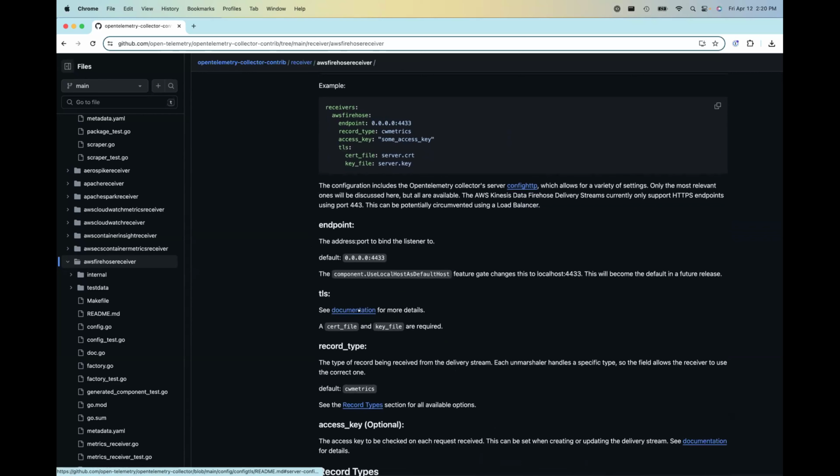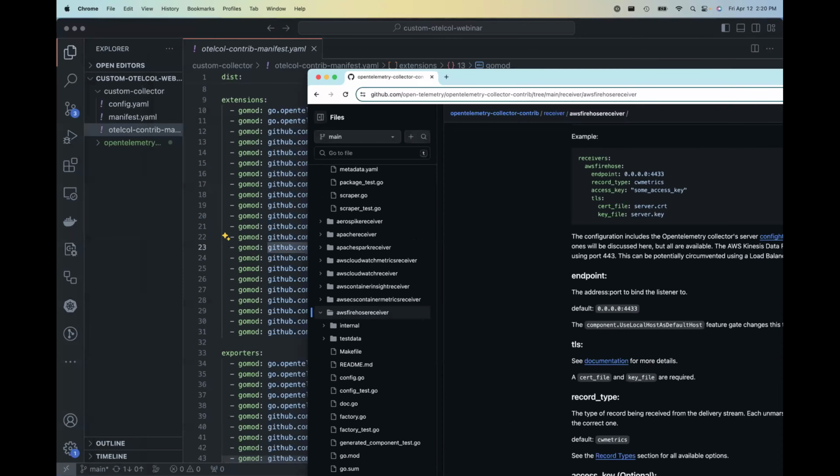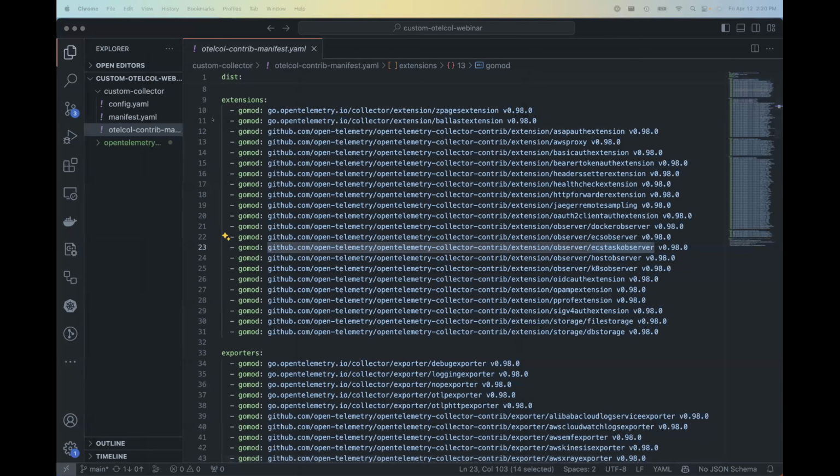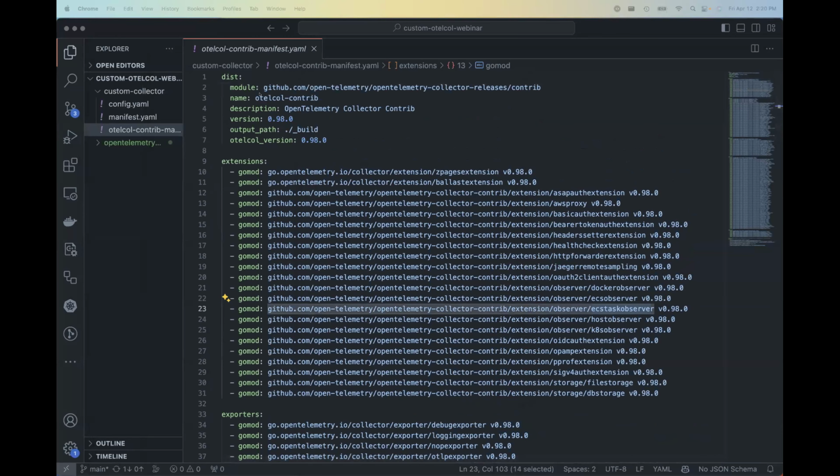And you can go into documentation if you want to get further, but it's a quick way to see, if you're not sure, do I need this or not? Go in, you can double check going directly into the OpenTelemetry repo. So that's the quick overview of the manifest, and this is what we'll use and modify to build the collector in just a second.